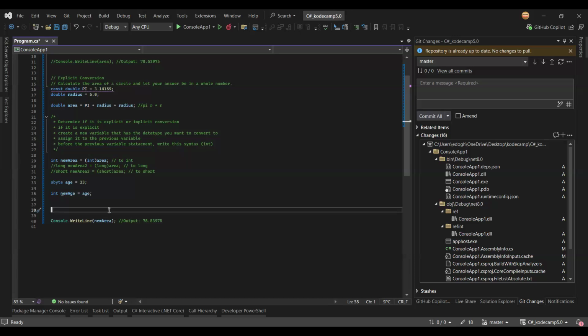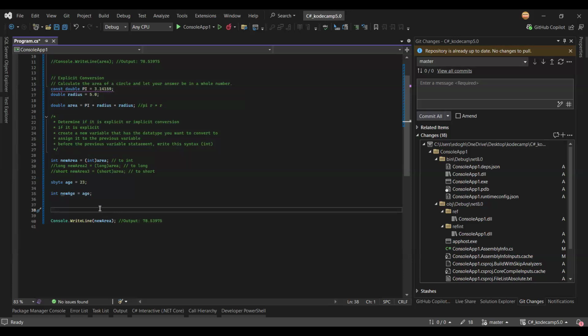So now there are two ways of performing typecasting: converting from lower data type to higher data type, and from higher data type to lower data type, right? What we did before was converting from a higher data type, which was double, to a lower data type of int. You understood that part now?